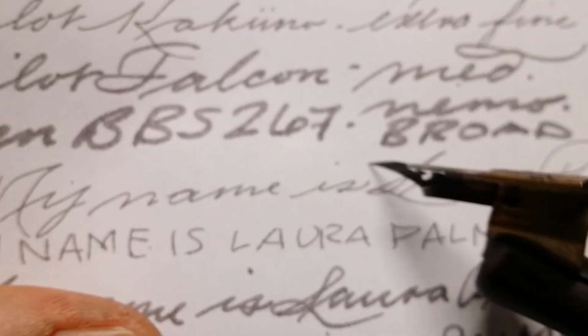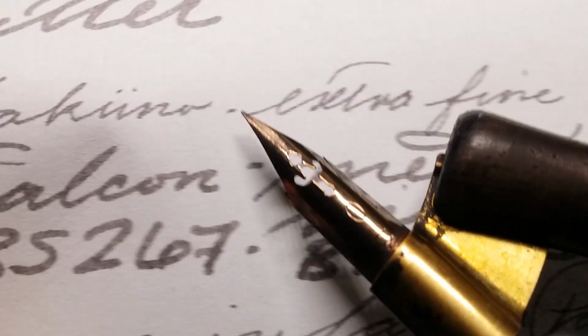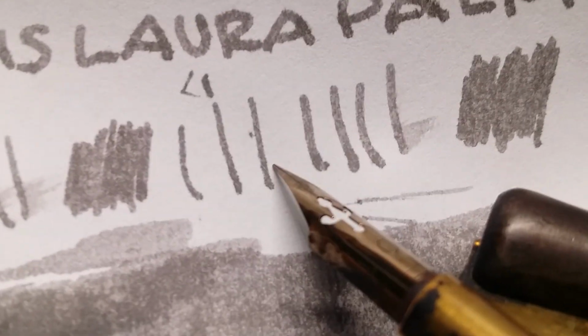And with this one, I did the extra fine because I feel like just comparing that wet medium and that super wet Broad on this paper was just unfair. So there's the Kakuno. Oh, God, it's just so bad. I don't want to keep looking at this, but I have to. It took 0 seconds to dry in the extra fine. It took less than 1 second to dry in the Falcon and 3 seconds to dry in the Broad. So that's a thing. It looks really disgusting. I hate it.